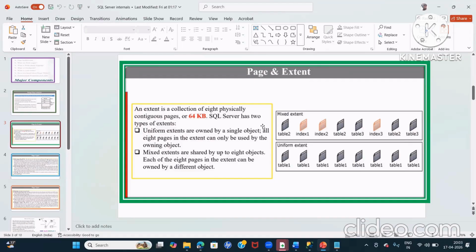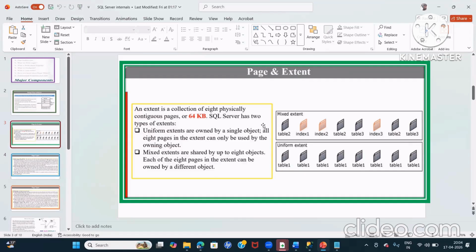Again, we have the index section. When you create a database, data files will be created. On the files there are extents, on the extents there are data pages, and on the data pages the data will be stored, right, in SQL Server.